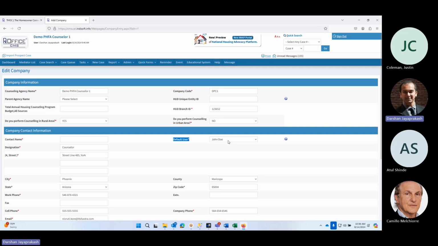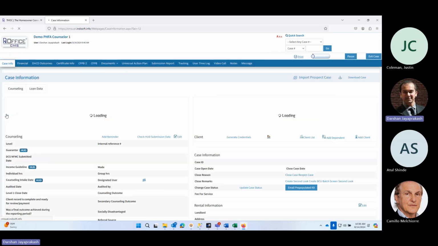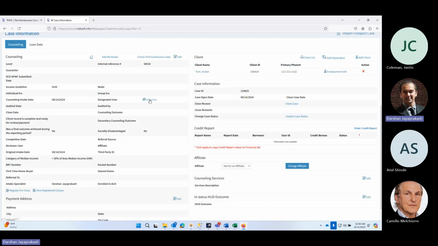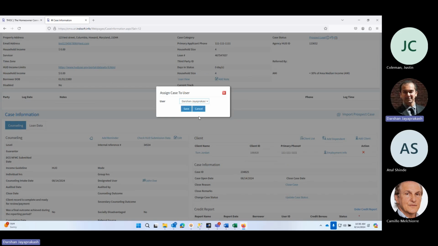So if that contact or the default user from the counseling agency would want to update the designated user of that case, they'll need to go to that specific case and update that designated user from one to the other.